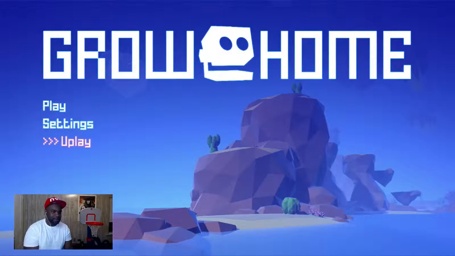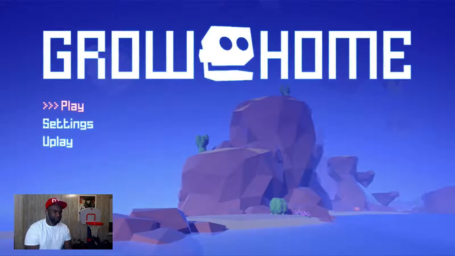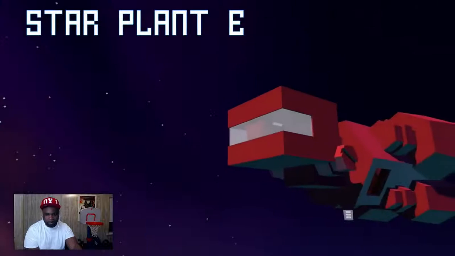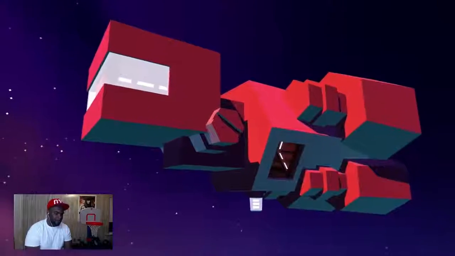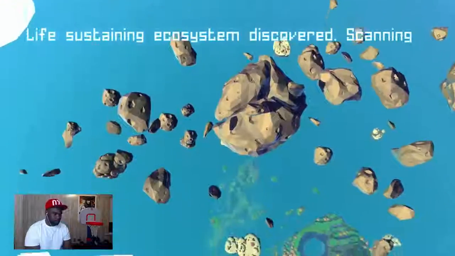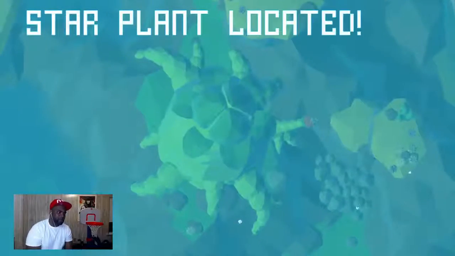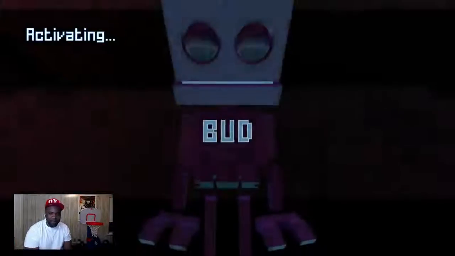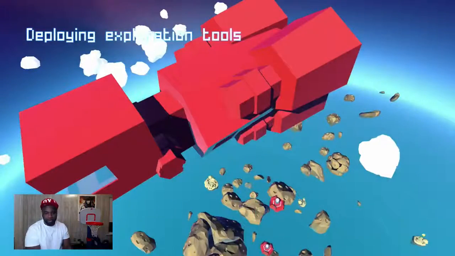Settings. Nah, no need for settings. Let's just go right to the play. Hopefully, like I said, hopefully it's a fun game. I like these graphics. I like simplified graphics like this. So beautiful. I'm starting to get into some of these more simple, fun games over the AAA titles, you know.